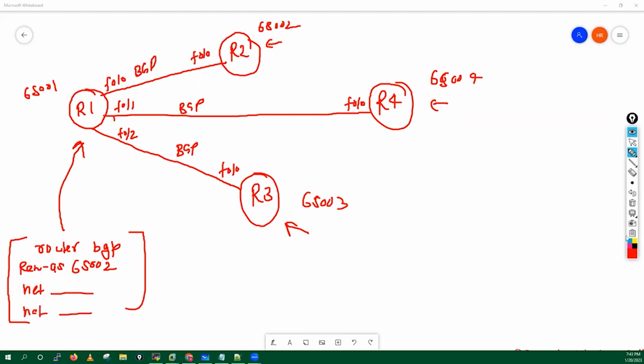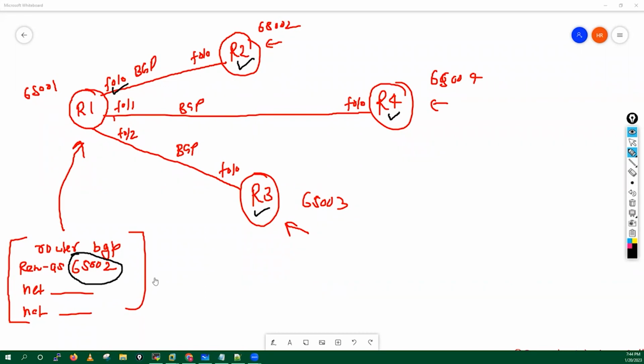So guys, if you look here, for all of R1, R2, R3, and R4, the autonomous system number is unique. This means you have to change this value when you run the command on another device. When you run the same script on R4, you have to change the autonomous system number. If you run the same command on R3, you have to change the autonomous system number.